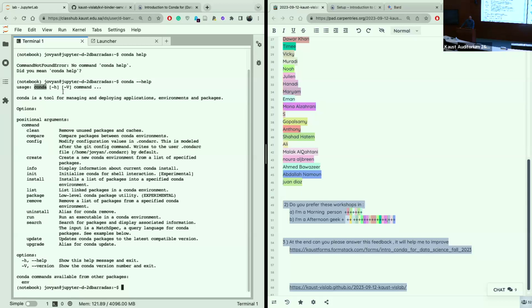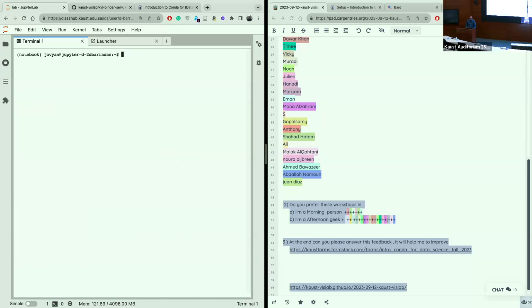You put first obviously the word conda, then you can put all these different arguments that are here. Clean is a very important one because the more libraries you install, the more garbage you are putting in your computer. Cleaning once in a while is not bad. As a matter of fact, it's a good practice. And so on and so forth. Okay, so let's clear this. Now, let's start with the basics.